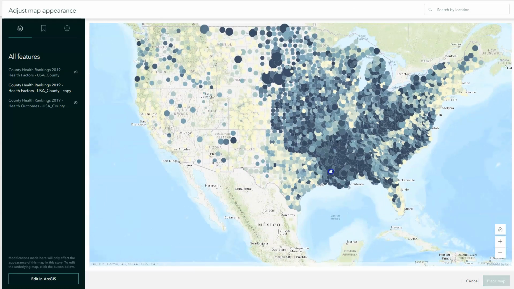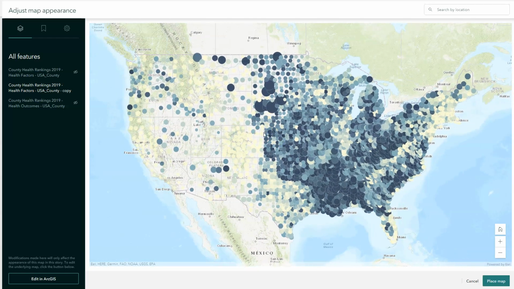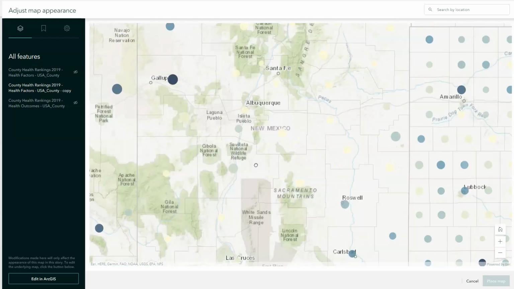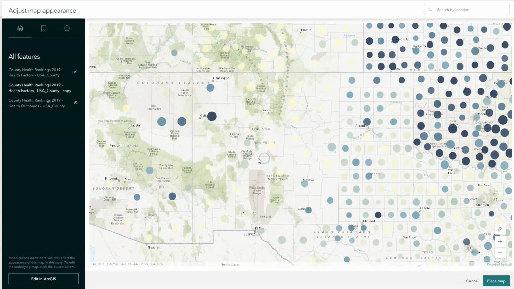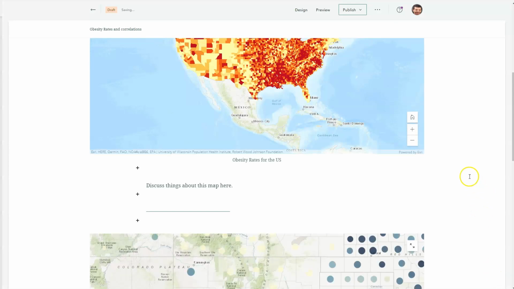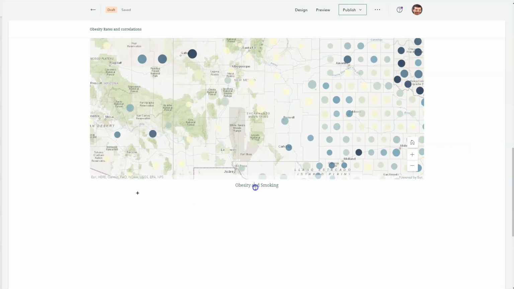Then you can, with your mouse, zoom in to make sure. Here you're not going to be looking at the United States as a whole. You are going to be looking at your state. So if I did New Mexico, for example, what you would like is for the map to open up centered on New Mexico, because this is where it's going to draw the map reader. So once you get that there, you can say place map. And we have New Mexico. So we can click on here and add that.